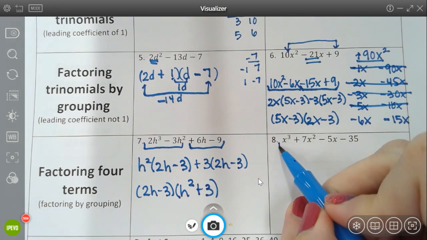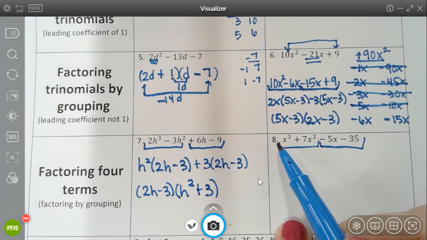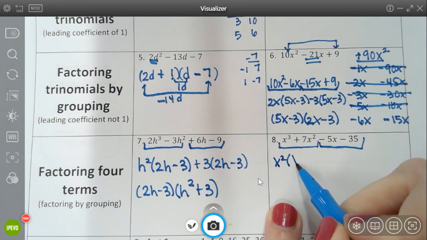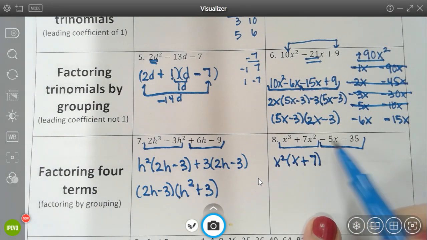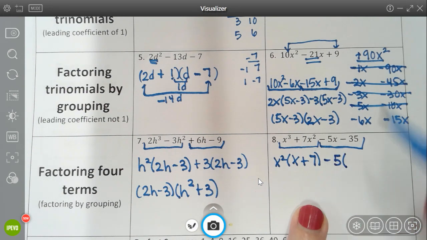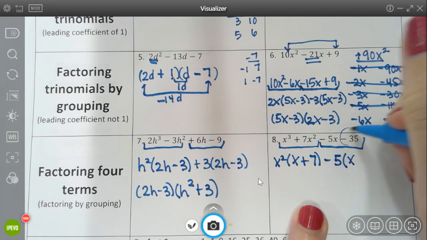And then one more example of our factoring by grouping. In this case here, the first two terms, the common factor would be x squared. And then in parentheses, I would be left with x plus 7 if I divide them both by x squared. Here again, since the first term is negative in this group, I'm going to factor out a negative. And between these two terms, I'm going to factor out that 5. So negative 5. If I divide this by negative 5, I'm left with positive x. And if I divide this by negative 5, I'm left with positive 7. There's my common binomial factor.